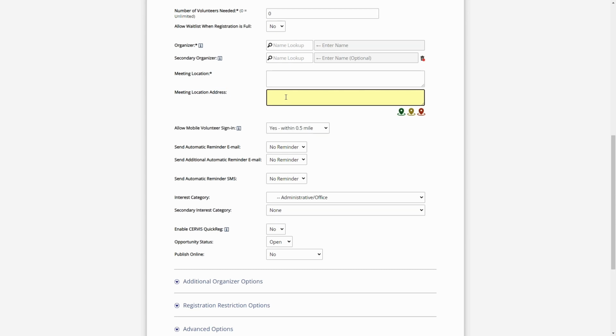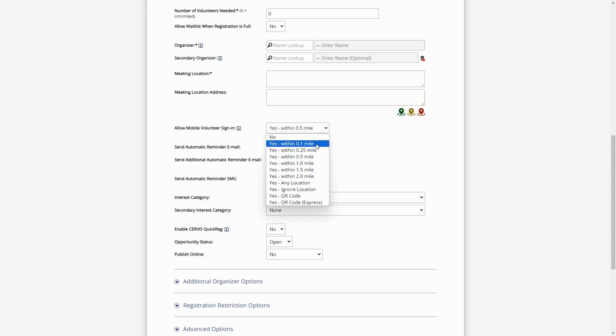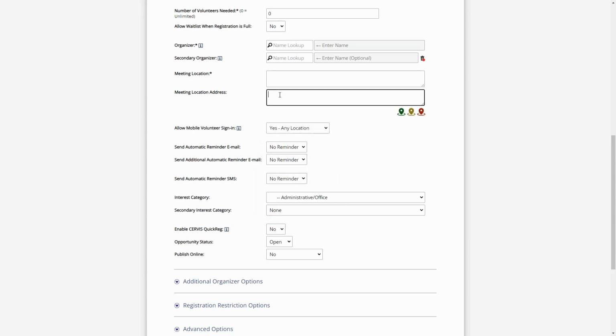If those two conditions are met, then that person can just click a button to sign in as if they were using a kiosk that you had set up. So it's kind of the same functionality as the sign-in console, just brought to the volunteer's device instead of using a device that you have set up. So again, this can be geofenced, or you can tell the system to allow volunteers to do this at any location or ignoring locations entirely. These two options are kind of similar. The any location option means it doesn't really care where the volunteer is per se, but the system will still actually record their GPS coordinates when they sign in and when they sign out.